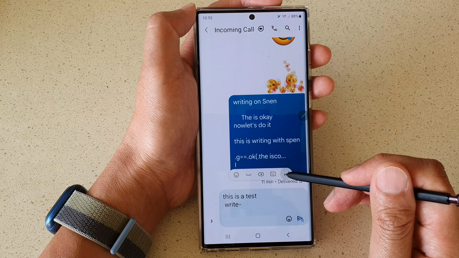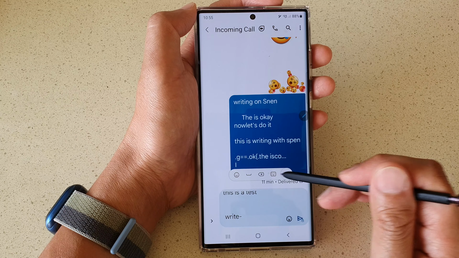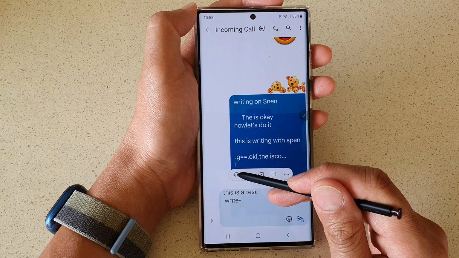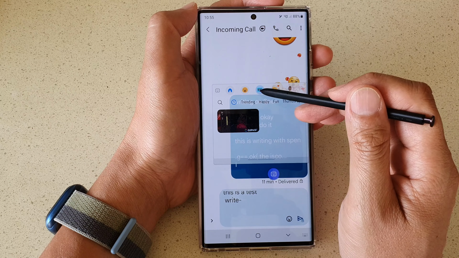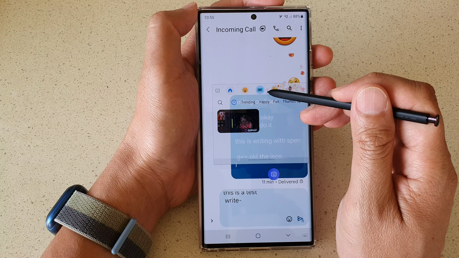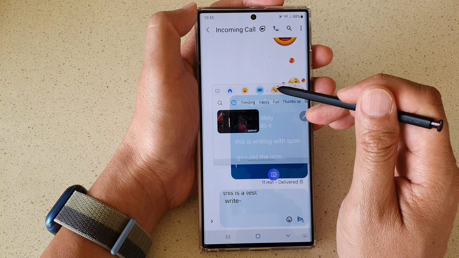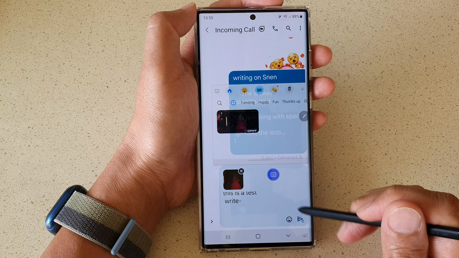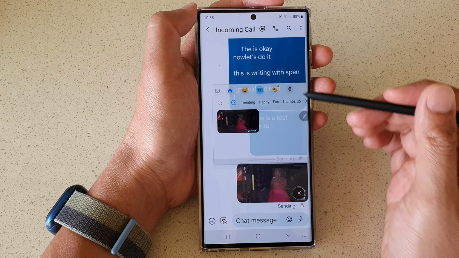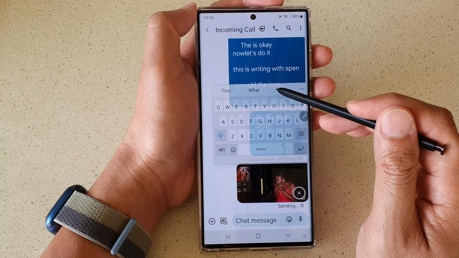You can press on the enter key with this floating toolbar, and you can also insert emojis, GIF, animated GIF, images, and other icons. And then after you can tap on the set button. And that's it.